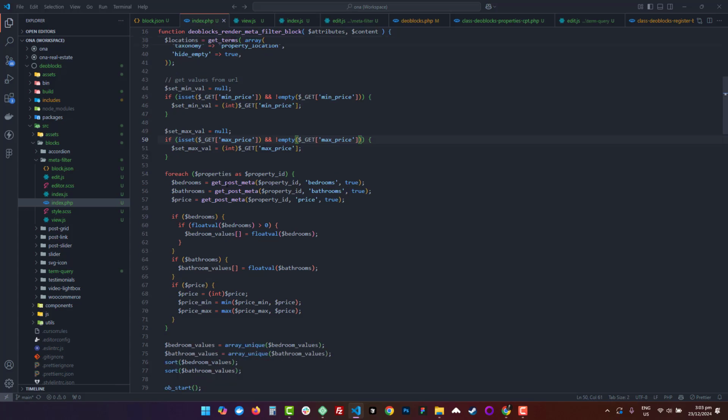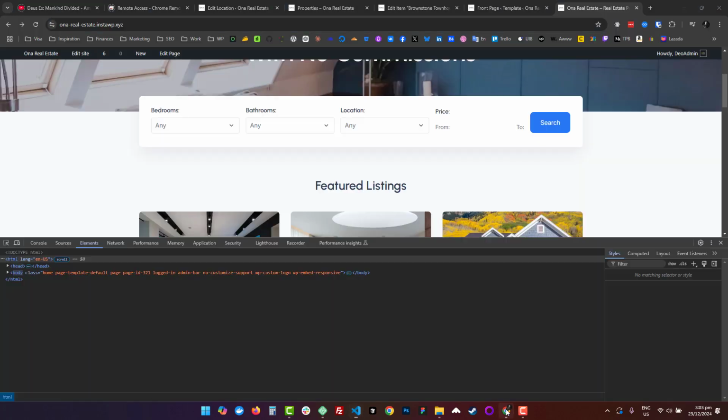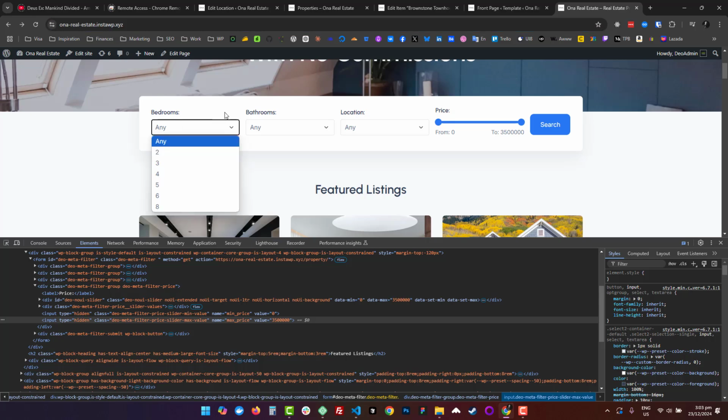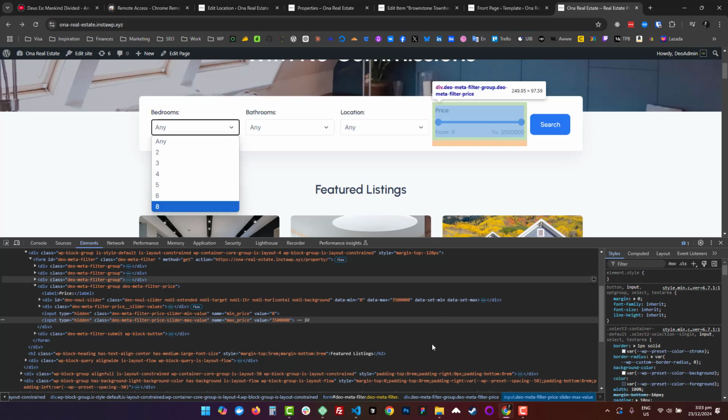Then we also get meta for each post. For example, we loop through each post and get how many bedrooms, how many bathrooms, and then we display it here.